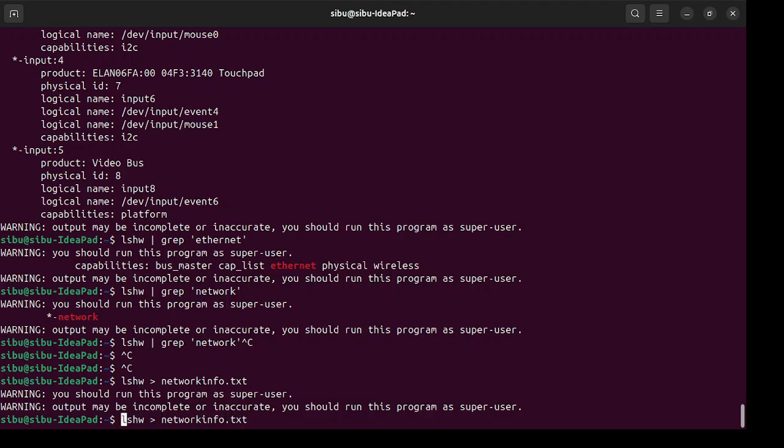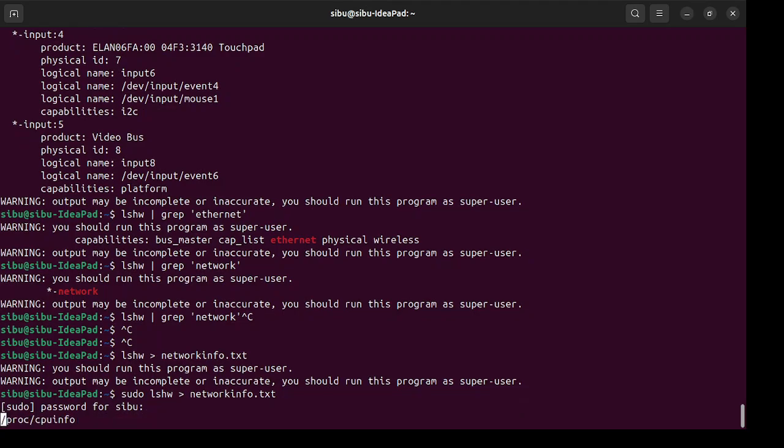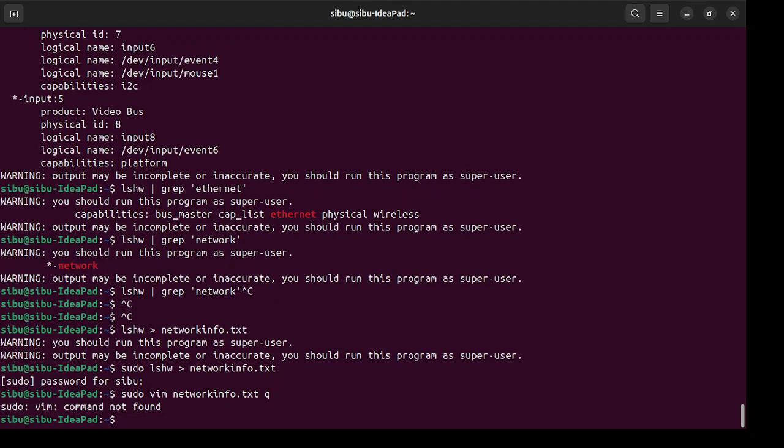So I need to be super user, so it's a sudo. I don't know what my password is. Then I can traverse this document, because the output is not on the screen, and see what's going on.